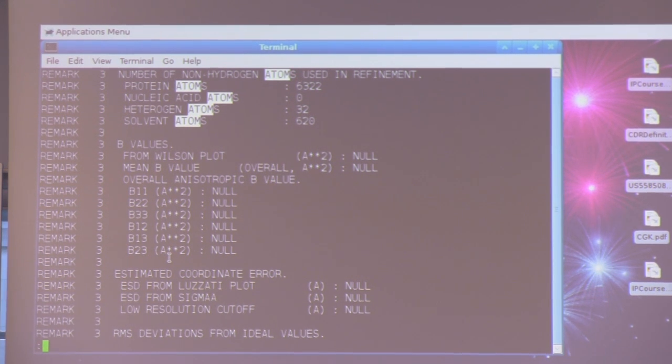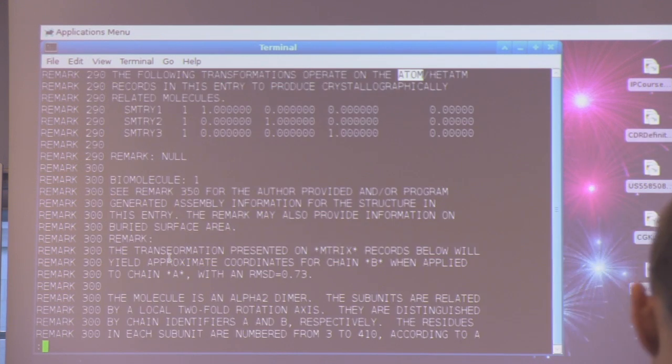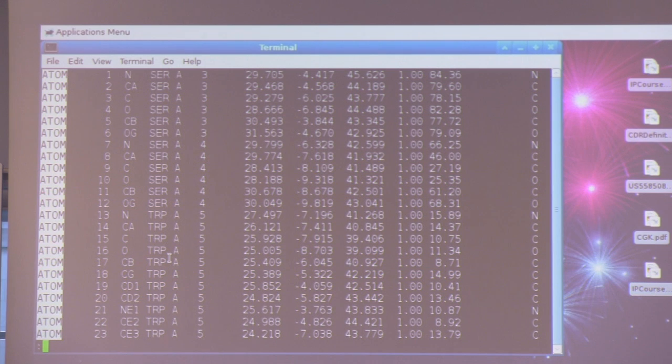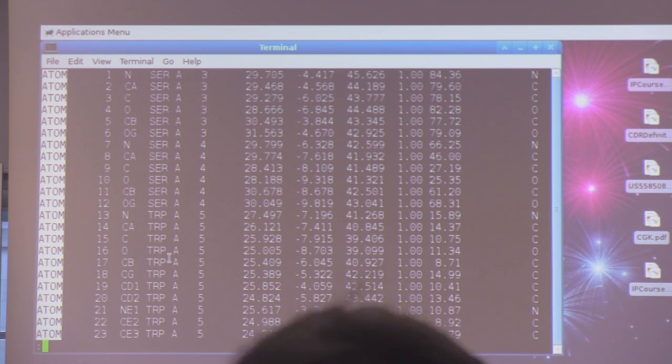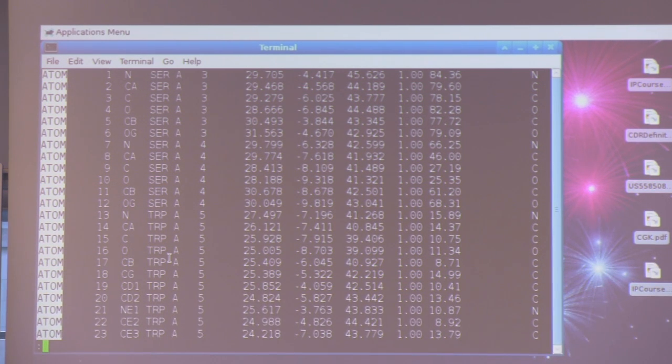And if we just do a slash by itself, it'll carry on doing the same search, and it'll take you in turn to each line that has atom. And eventually you'll get to the set of lines that start with the word atom, which are the XYZ coordinates of the atoms in this protein. Okay, so less is very useful for moving around your file. And when you want to exit from less, you just do Q for quit.